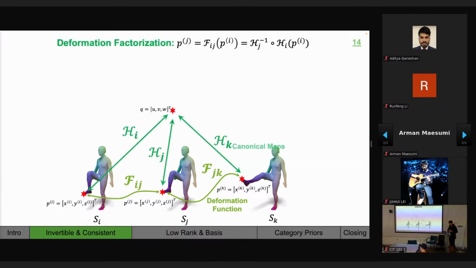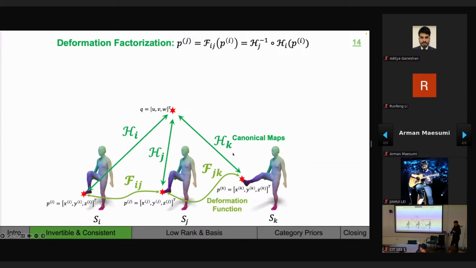Instead, we can factorize all this deformation with this kind of triangle. So for example, from i to k, this point is first deformed to a canonical space, UVW, through a canonical map we call H_i. And then you apply the inverse of another map, H_k inverse, and deform to time k.